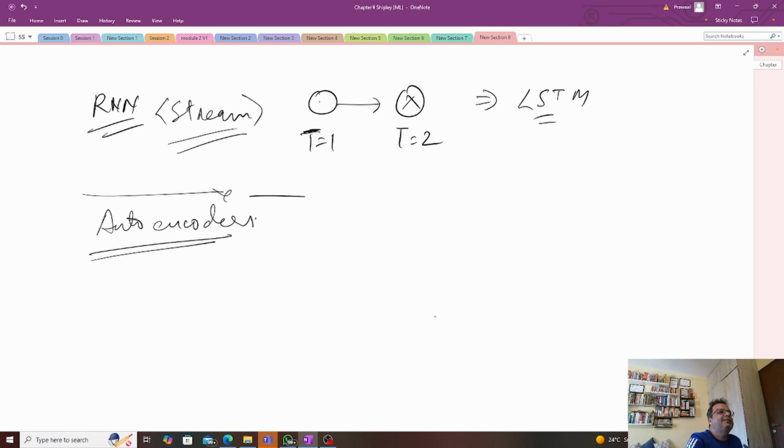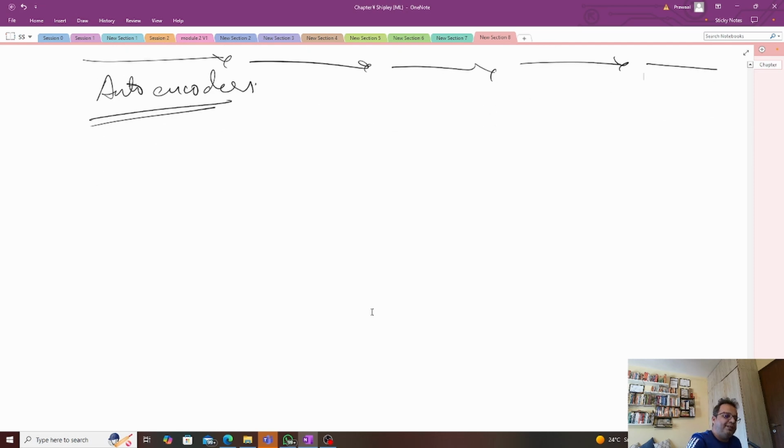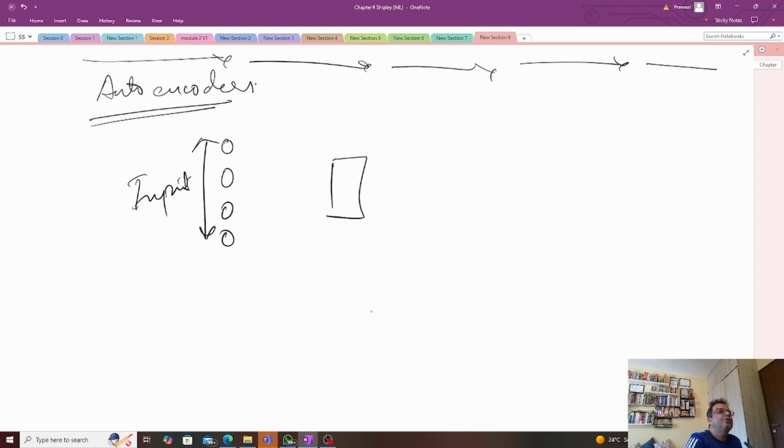This is something that started with the famous paper, Attention is All You Need, in 2017, where you have a set of inputs and you encode them into some kind of an intermediary code, and then you expand this again to get your final output.